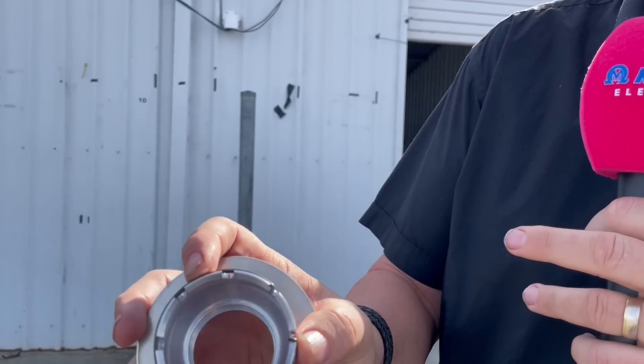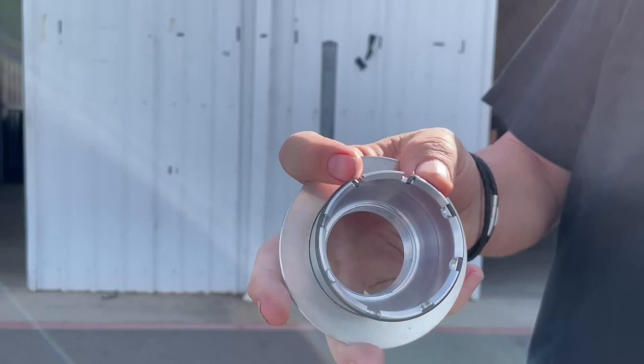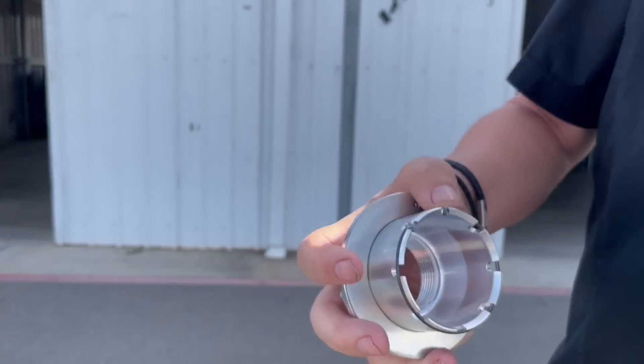I bought one of these wheel nuts I showed you yesterday — I talked about how the clip is bent in. We tried this today, it wasn't perfect but it's definitely better. You can see how that clip's bent in there, so a bit more work to do with that.